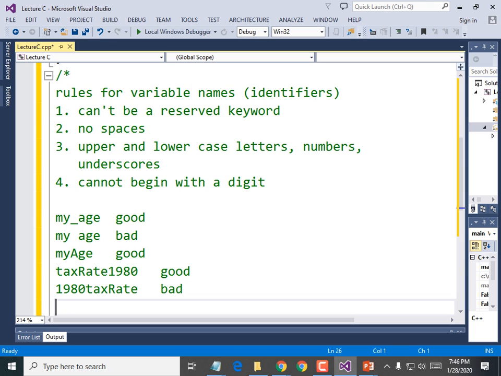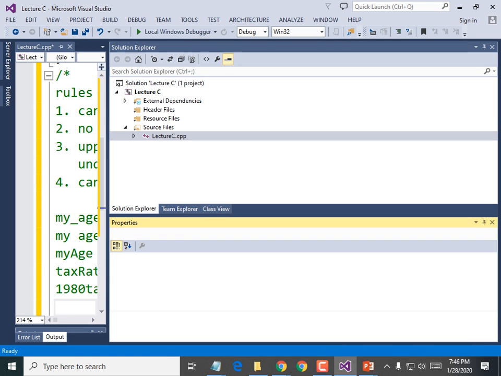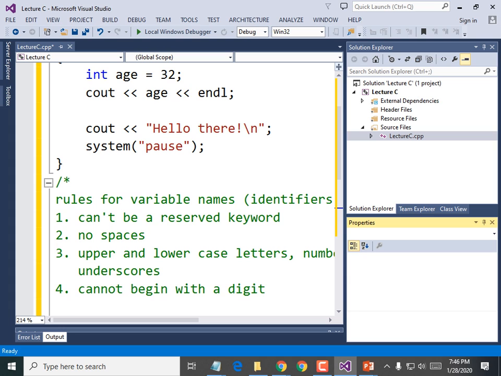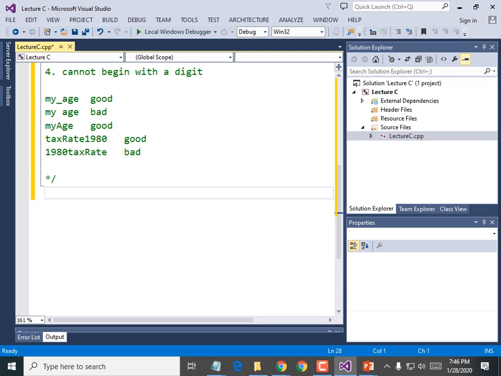And would you be tempted to begin your variable names with a number anyways? Probably not. So are you going to hit these errors very often? Probably not. If you do, is the compiler going to tell you about it and make sure that you don't make the mistake? Absolutely. If I go in here, where's my, oh, it's right over here, isn't it? All right, so I'm going to end my multi-line comment with a */. If you don't already have that there at the bottom, you're going to need that, right?